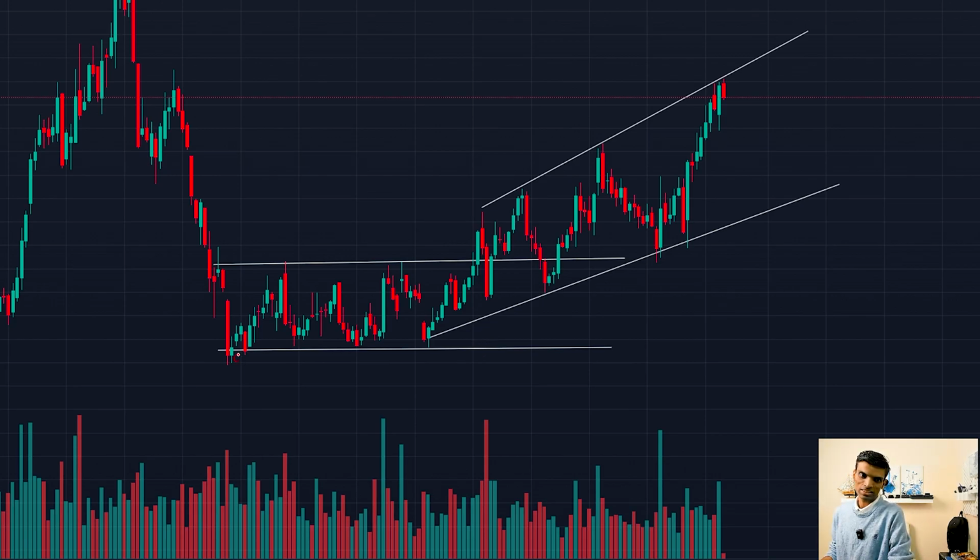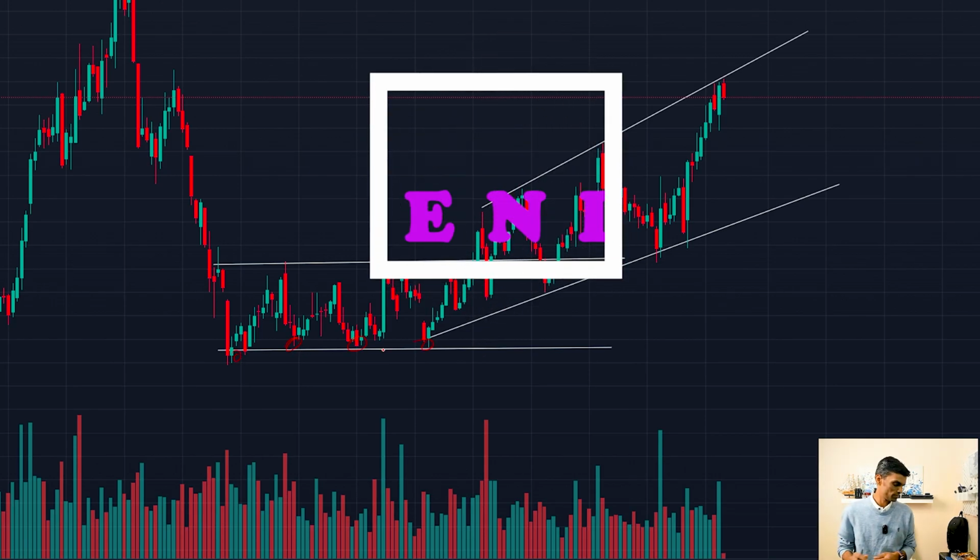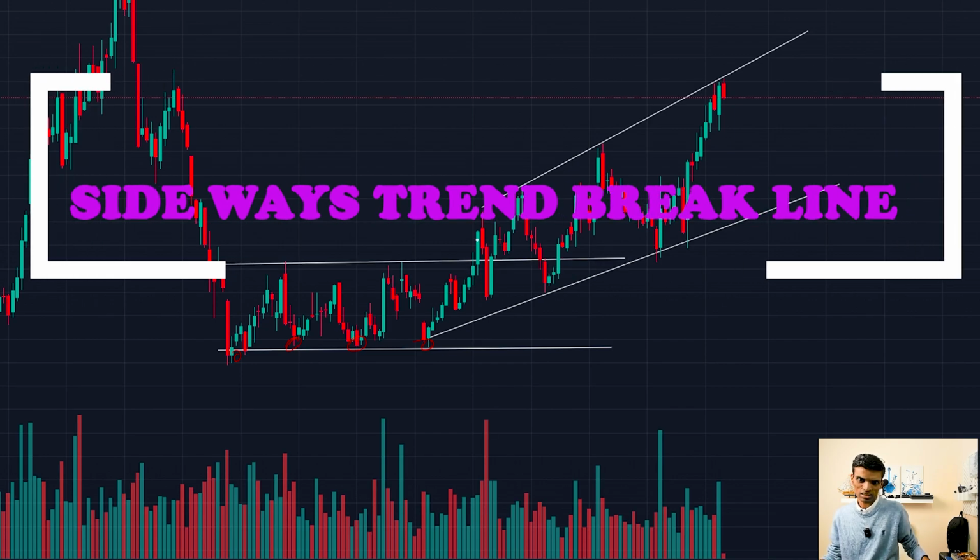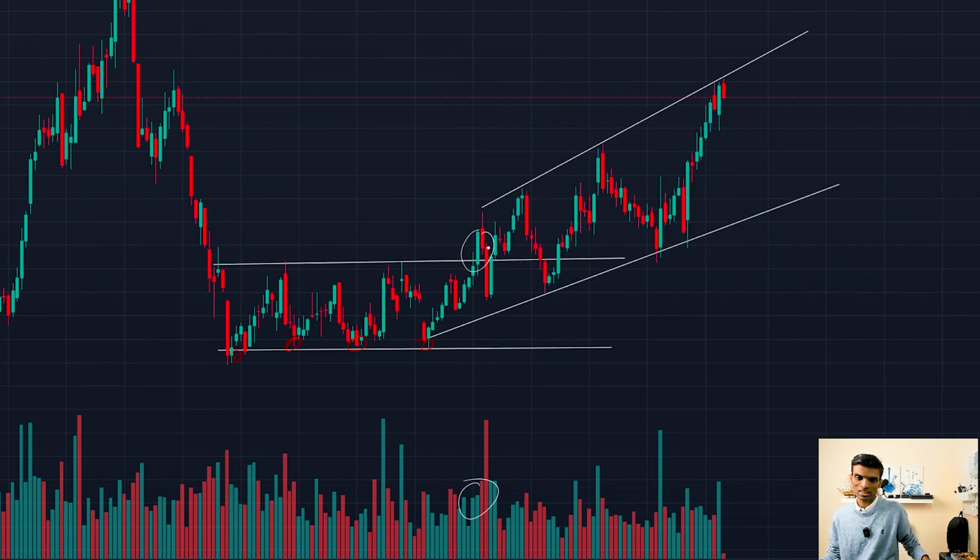So we have a sideways trend, right? So it will not go anywhere. But I cannot say this is a trend reversal or trend break, because there is no volume over here. So I will not consider it a trend break. But then it again fell down, and then it went up, and when it went up, there is a high volume over here. So basically you can consider this as a trend break. Now this was sideways, right? And then this is your uptrend.